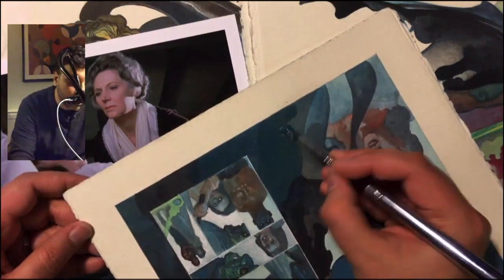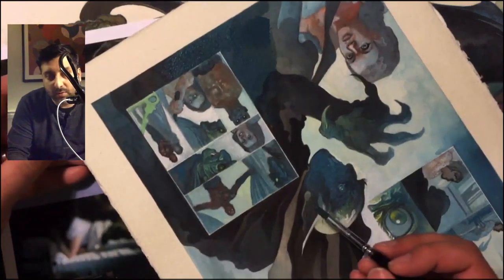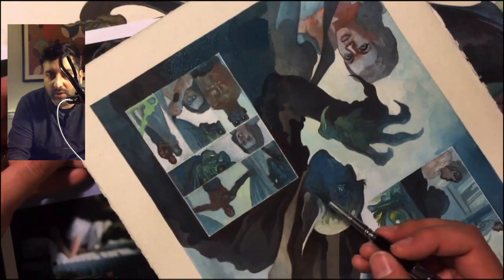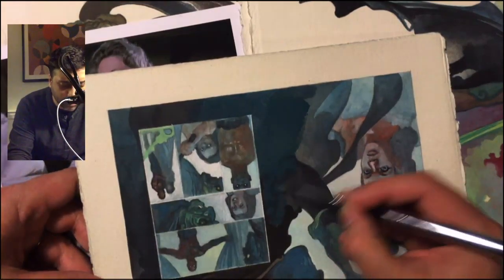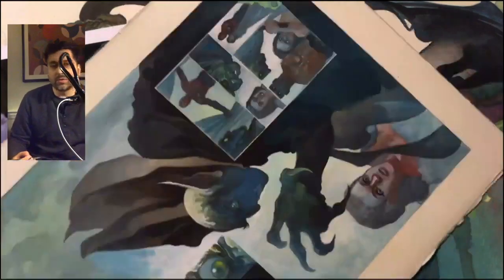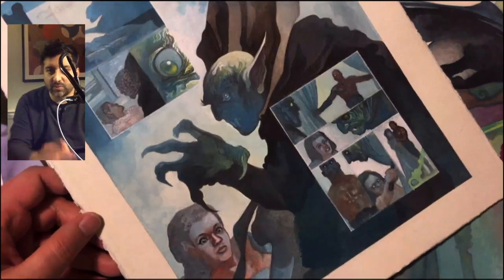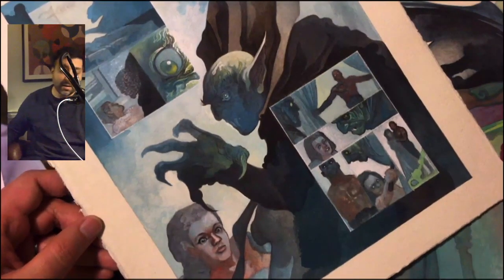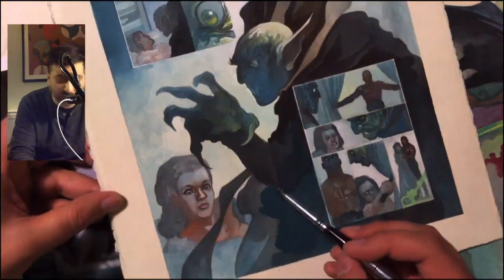I'm having to look at the reference, but then remember things like, I want that panel to be framed, or that page, micro page, that's got a series of panels on it, to be framed by the darks right there. So I can't just think about this Nosferatu vampire figure in isolation. It just doesn't work. The whole piece won't hold up very well. So I'm always rotating things around and watching the camera lag, trying to figure out how to make them work better. And that right there just pushed that frame forward, which is great. Now if I want it to recede, I can always do that, but I can't have the viewer confused as to what they're supposed to be looking at.